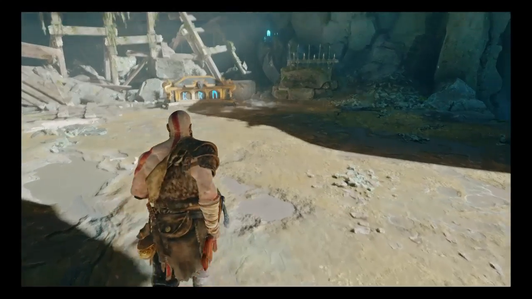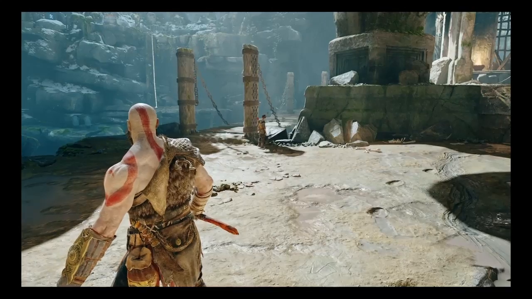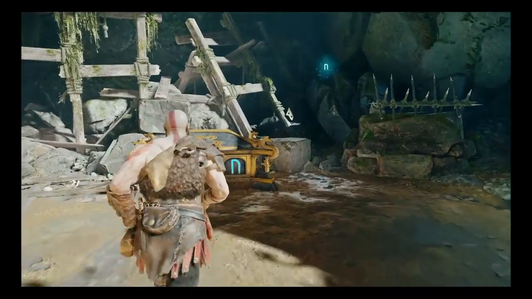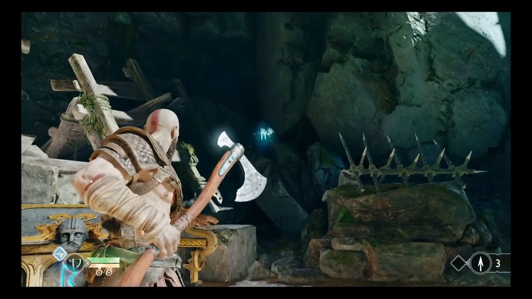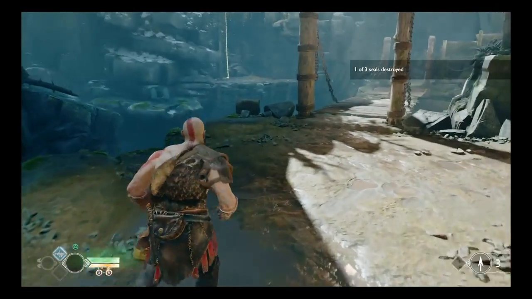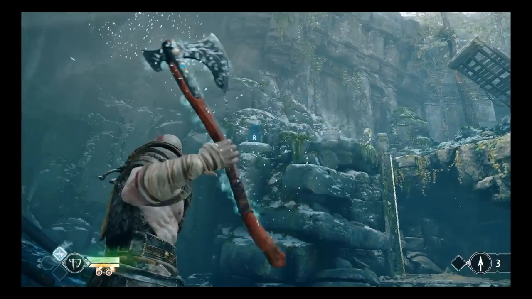Our next Nornir chest is over here when we get past or close to these bridges by this chasm here. Now, this one's a little more hidden. The chest itself is in plain sight. Here's the first rune, right next to it, to the right of it. The next rune is actually going to be right over here across.